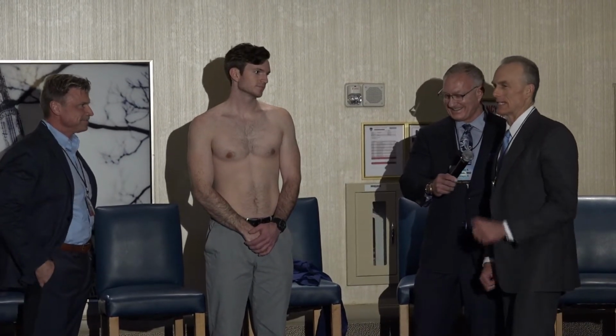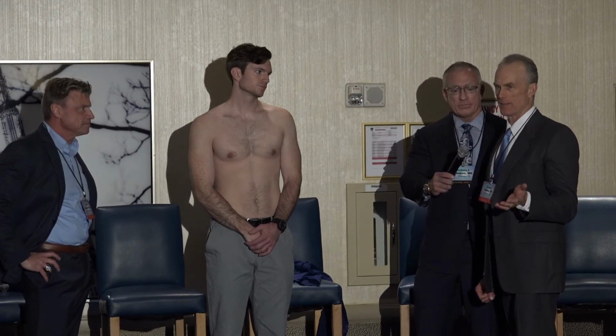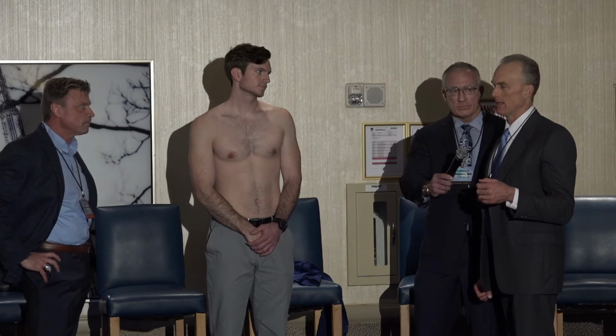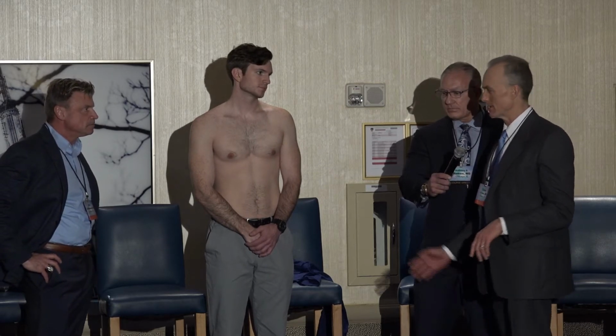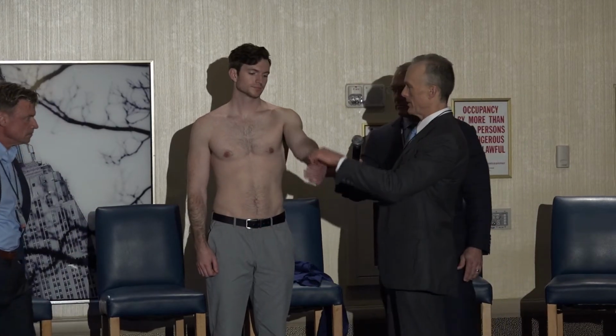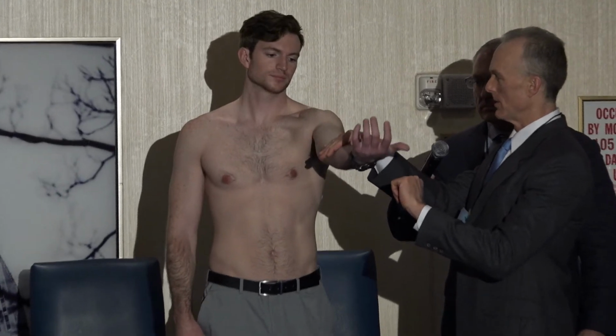I think it's challenging. If they're tender over the bicep tendon, I think that's more specific to bicep than labrum. I think Speed's test is a reasonable test, and with that you bring the arm in elevation, supination, and then have them push up against you, and that should reproduce anterior shoulder pain. Obviously, we're talking about young athletes here.